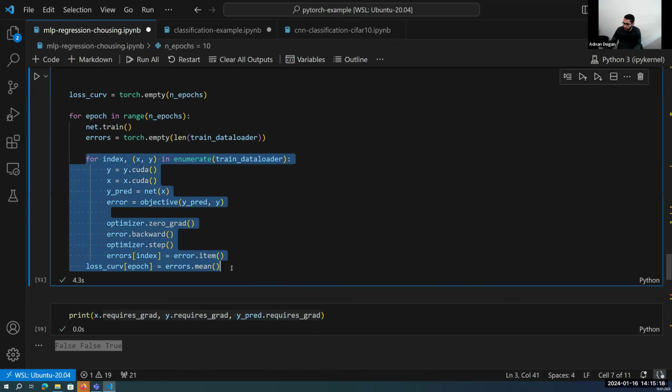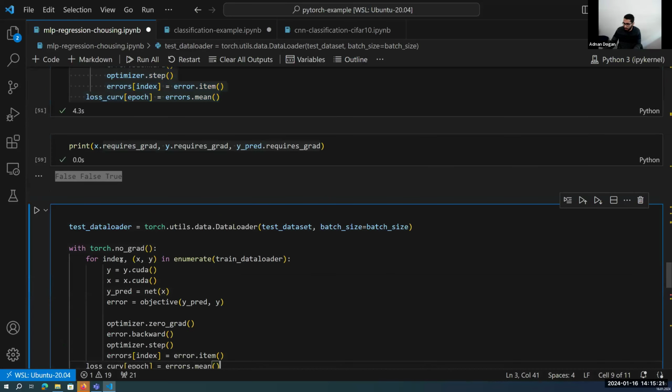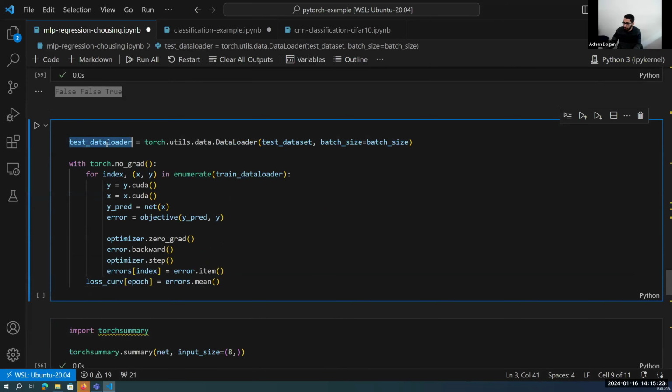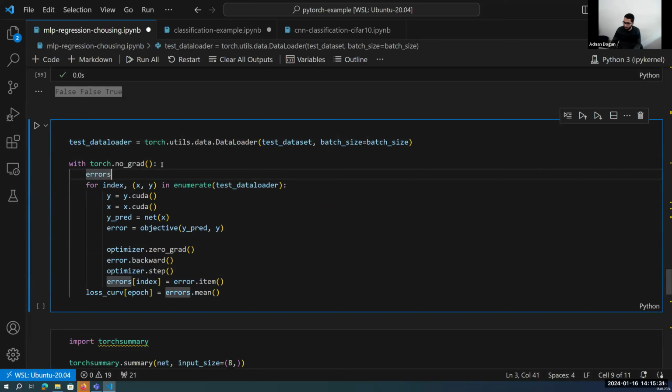So let's move on to this application. Let's say we have this dataset. Let's also have this thing. You will not have a curve.